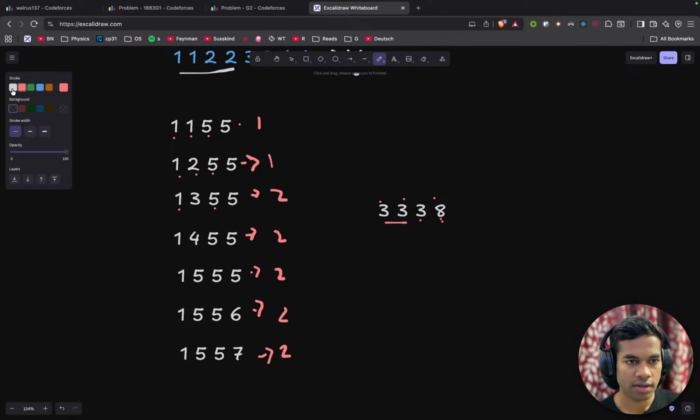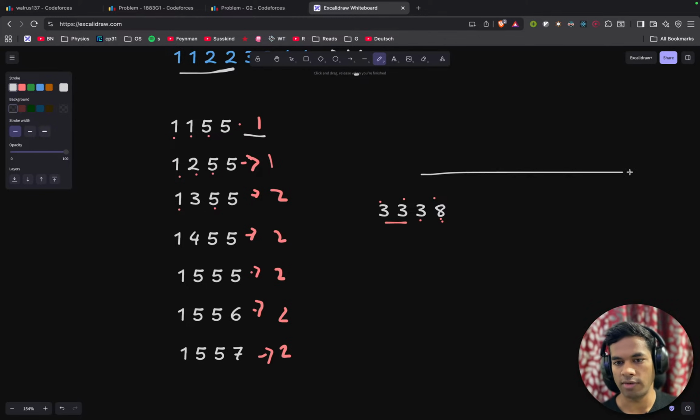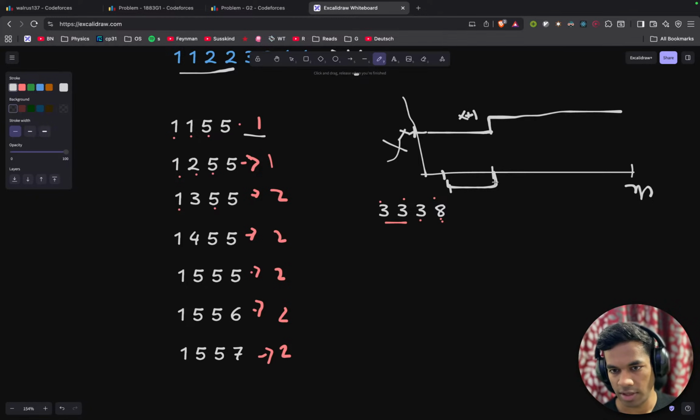Okay, so at this point we already know the basic answer, so we can make a theory. The theory is that for all the values of m beginning from 1 till m, we have the answer x for the first some values, and then at some point our answer becomes x plus 1. So for some time the answer is x, and then it becomes x plus 1. We just have to find this point where the answer changes, and we can use binary search for that.